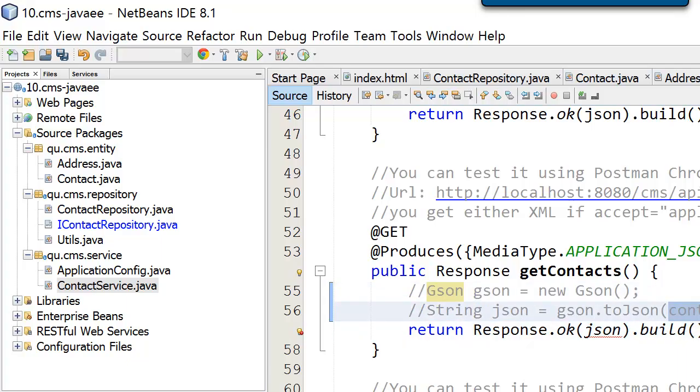The Java serializer does not know how to serialize lists correctly. That's why I'm serializing myself. But really, I should do it this way. Let me just try to save this. Okay, save. When I save, it should deploy by itself. Okay, I don't need to do anything.